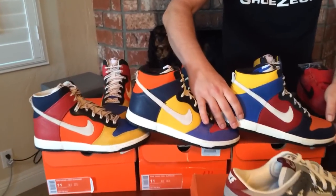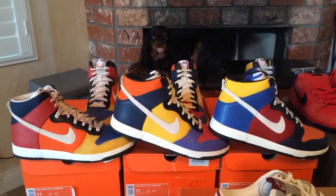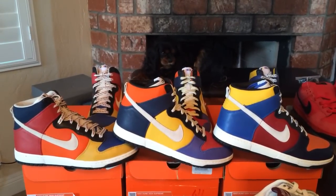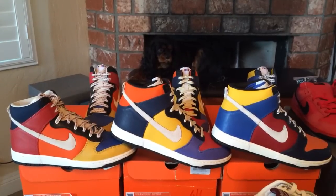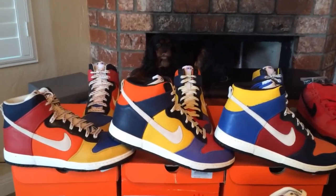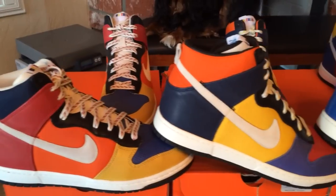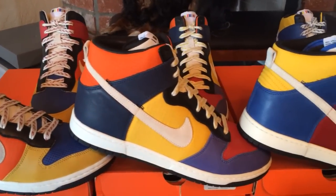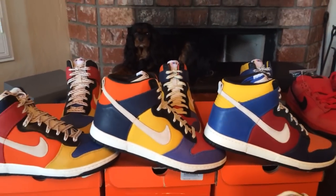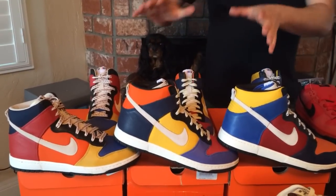These shoes were made in 2007, released in 2008, and they retail for a whopping $150 each, because there's only 98 pairs of them. This was a tier zero exclusive — they were only sold at limited sneaker boutiques and at the House of Hoops. When you look at the colors on the uppers, you'll notice the shoes are a mishmash of the original seven colleges that wore dunks: the yellow comes from Iowa, the blues from Villanova and Kentucky, the orange from Syracuse, the red from UNLV and St. John's, and so on. A really cool example of some mishmash dunks right here.